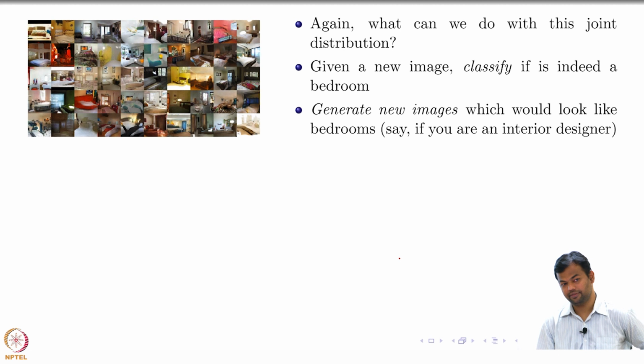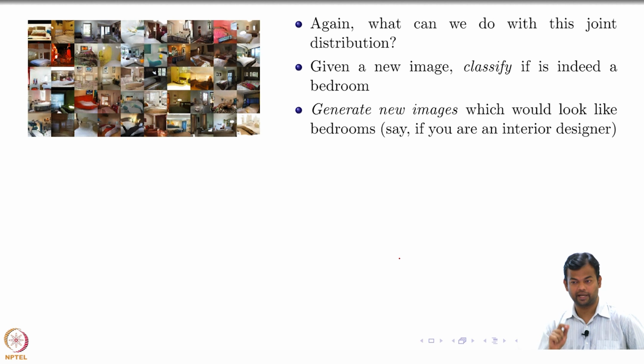Unlike the word case, we do not have this very convenient thing, where you sample the first pixel, then you sample the second pixel based on the first pixel, the third pixel based on the second and first. That's not how our factors are defined. So how are we going to sample from this distribution? It's not very straightforward. That's the answer: for an undirected graphical model, it's not very straightforward to sample from this distribution.